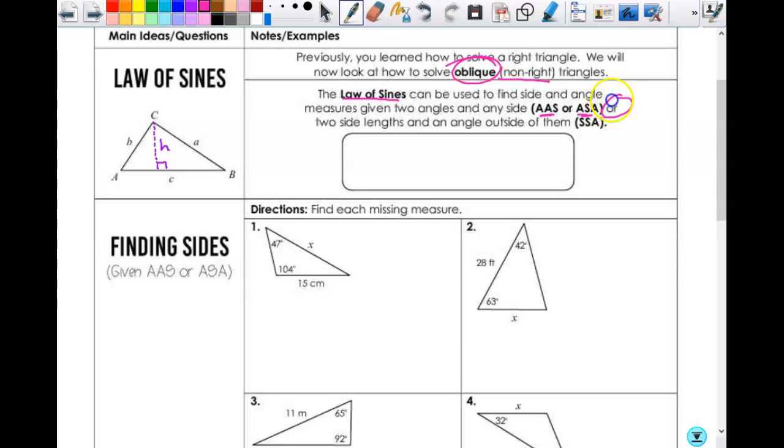Then it does say or two side lengths and an angle outside them, this SSA. Were you allowed to use that in geometry to prove triangles congruent? No, because there's no ass in geometry, right? So we're not proving them congruent. But if you have this set up, there is a little caveat to that, which we're going to talk about on Monday. I split these notes so that we would have time to talk about your course selection again. So we're only going to look at the angle, angle, side and the angle, side, angle today. On Monday, we will look at the side, side, angle part of that. So still not proving triangles congruent with it, but we can use the law of sines to find missing stuff. There's just a lot of special cases there.